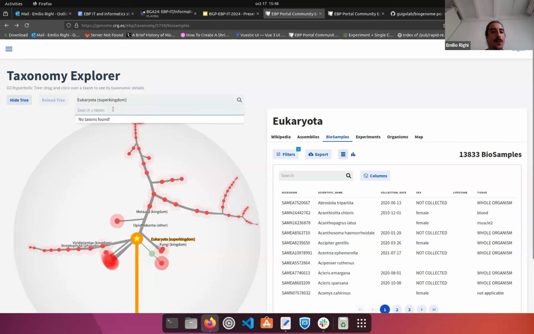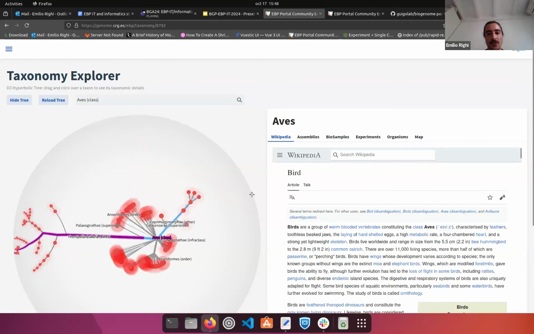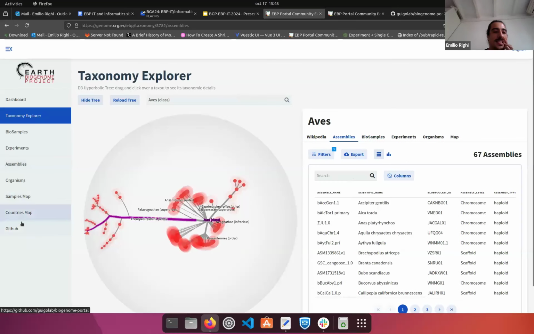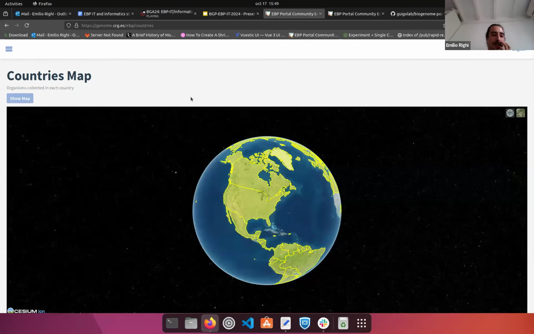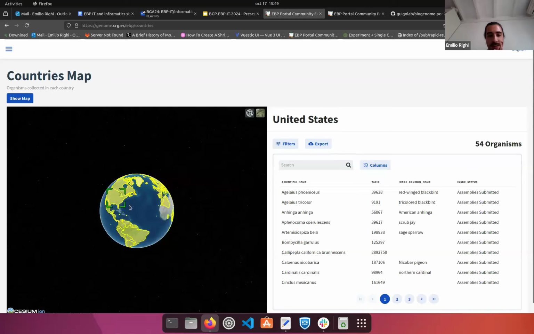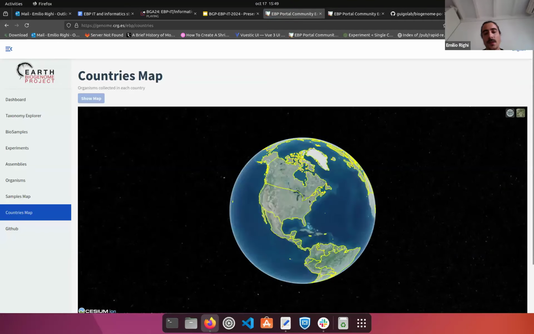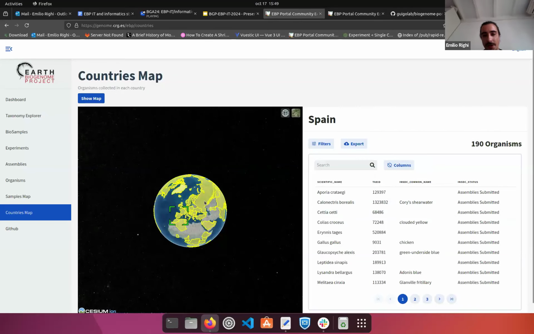And again, we can filter our research by a taxonomic ID, and then again we can keep filtering. And in this case, as I mentioned in the presentation, we also have a map containing all the species whose samples have been collected within the boundaries of a country. For instance, sorry, there is some problem. Okay. And we can see all the species collected within that country.